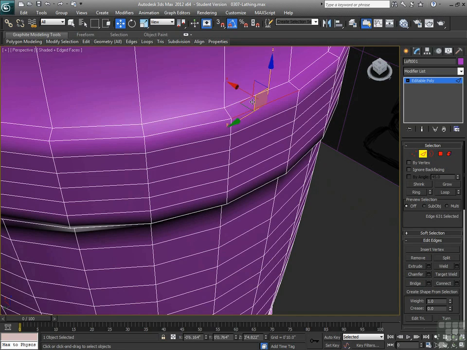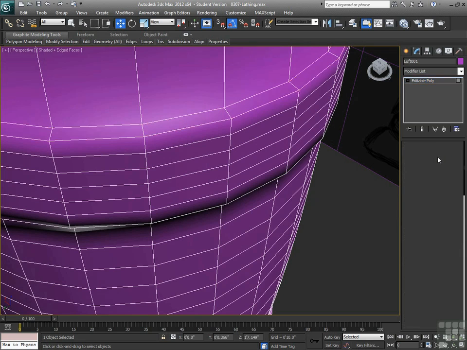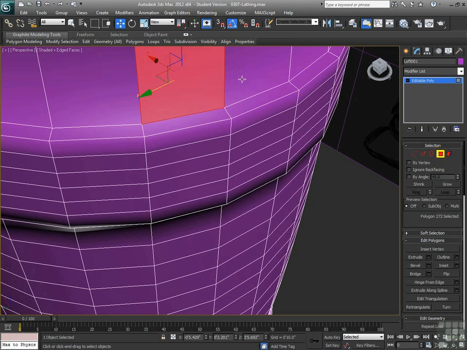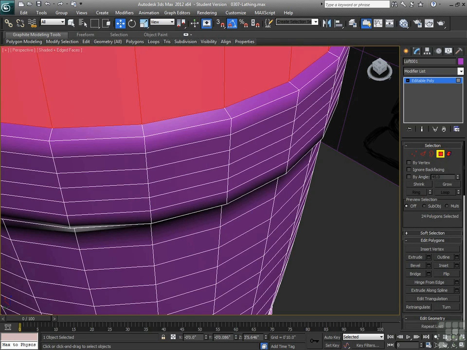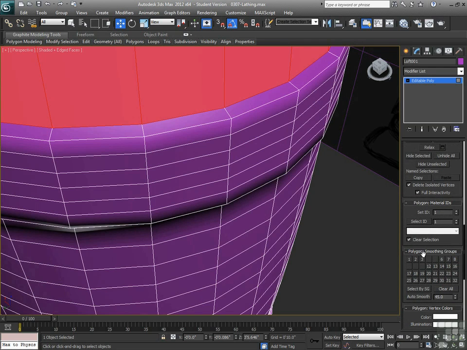Now, these two need to get a crease. So as I increase the crease amount there, we'll have a much harder edge in the geometry. What I can also do, if I undo that, or set that back to 0, if I go to Polygon, I can select all these polys, find out what smoothing group they have.